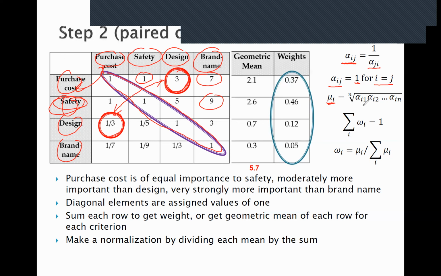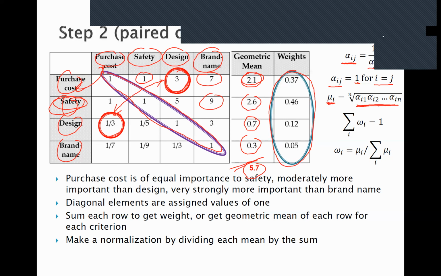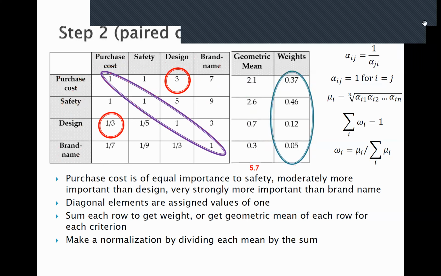The geometric mean is simply multiplication of those ratings, and the nth root of this will give us the geometric mean. So we add these geometric means up, we get the total geometric mean, and then divide each of these by this total, we get the weighting. So there is a systematic approach here. It starts with the criteria and how each criterion is more important than the others, then calculating the geometric means and then the weighting. So at the end, we got the weights.